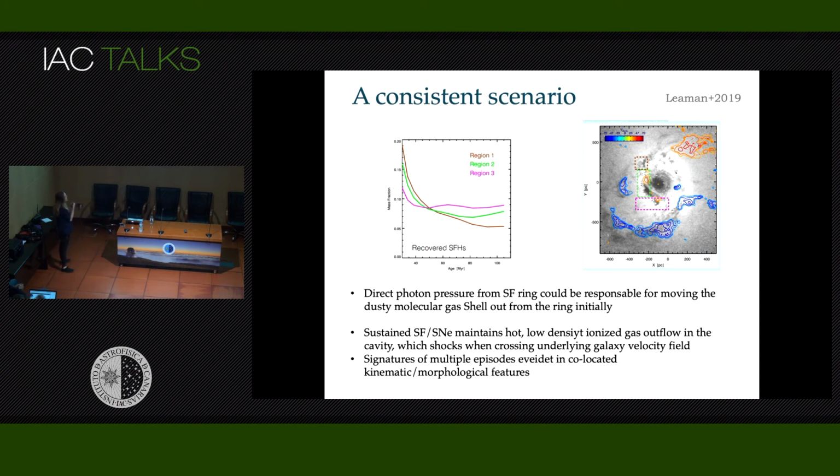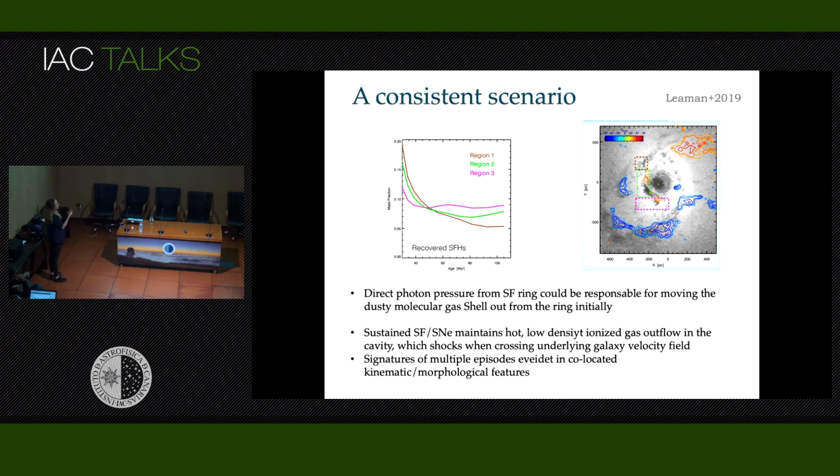We also did an analysis of the stellar population. Well, this is again the galaxy. The contours mark the residual velocity of the H-alpha that I showed you before. So this is gas that is coming toward us, and the other one that is going in the other direction. Okay. So we think that the stellar feedback produced the push, and then successive star formation is maintaining this heated. In this case, this part of the ring will be older, and that younger, and that younger, ionizing the different cells of the gas that we are seeing.